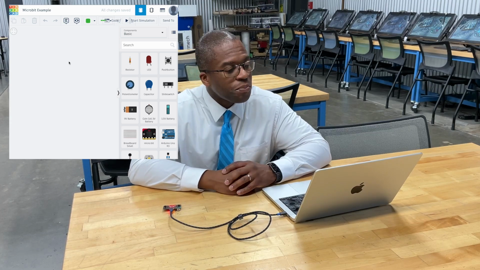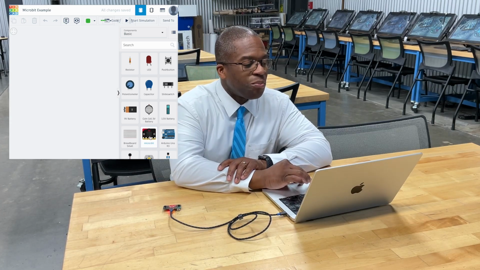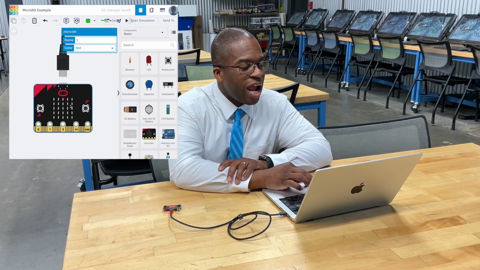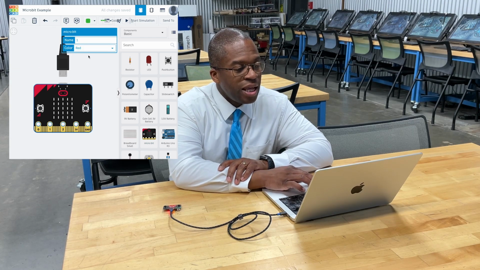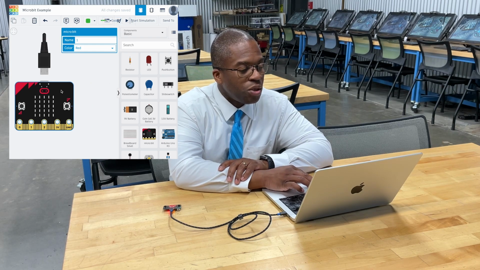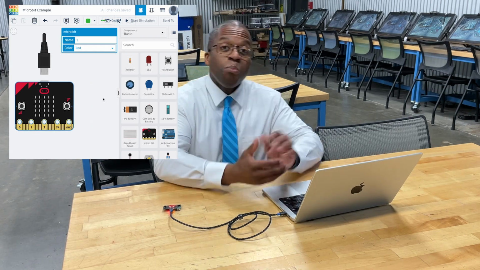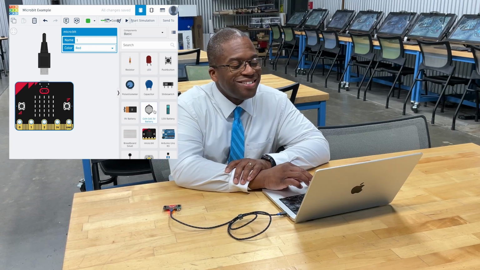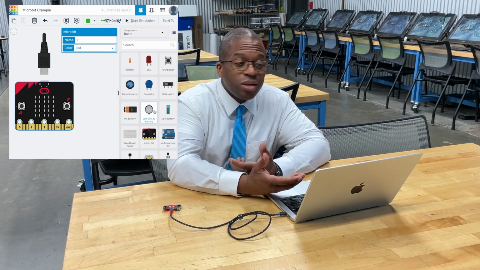I've already started a TinkerCAD circuit file right here, and I have here a model of a microbit. I can drag and drop it right there, and I can even click on code here to write some code. Realize this model on my screen is able to show how circuits work.